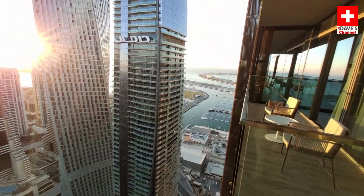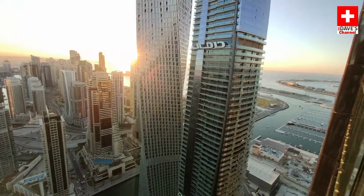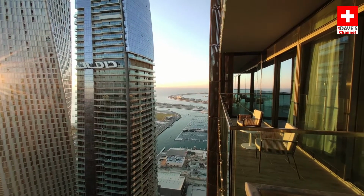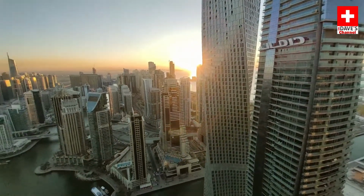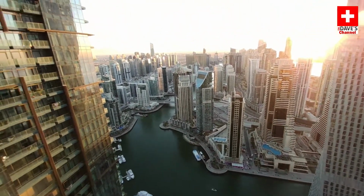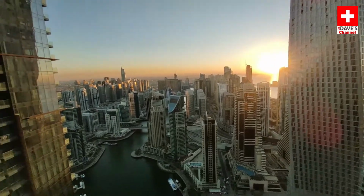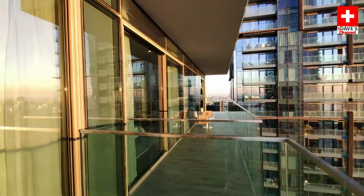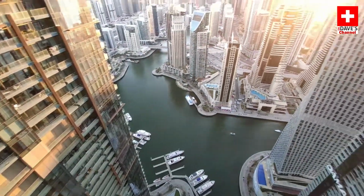You guys see the view? This is the rotating tower in Dubai. The tower name is Kayan Tower, and what you are seeing is not the Palm, this is the Crescent island. Actually, it's next to the Dubai Palm. Then you can see the marina view, and this is amazing. I'm on the 50th floor right now, and the view is super amazing. Just imagine the living cost here. You can see the neighbors, by the way. And the marina view.